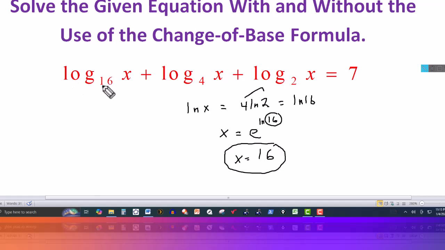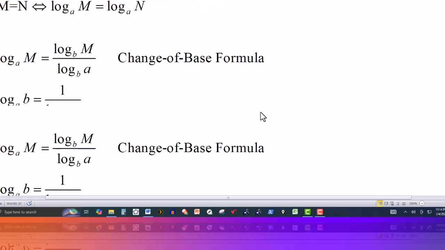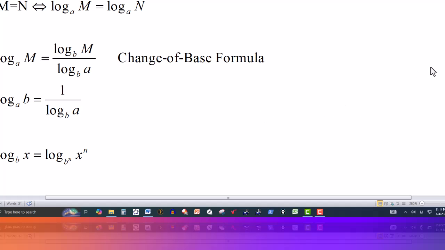To use another method here, okay, it wants us to use the change of base and then another method not involving the change of base. That is this formula. And this is the formula that I'm going to use. Anytime you have the log of some expression or variable to some base, notice that's equal to the log of the variable x to what, pick a power. We're going to deal with positive powers here. And then, so let me show you again an example.